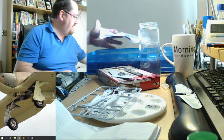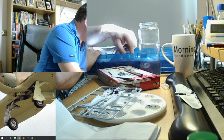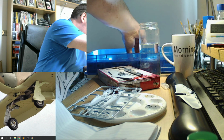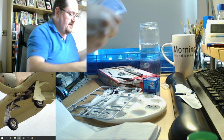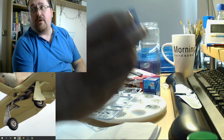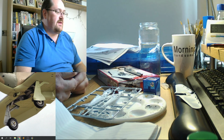So let's plan that highlighting. I don't want super solid black in there. So what I might do is get a little bit of this brown and a little bit of this rust. So the rust, it's just a matte rust, it's not a metallic rust colour. And what I may do is put very, very fine dots here and there.